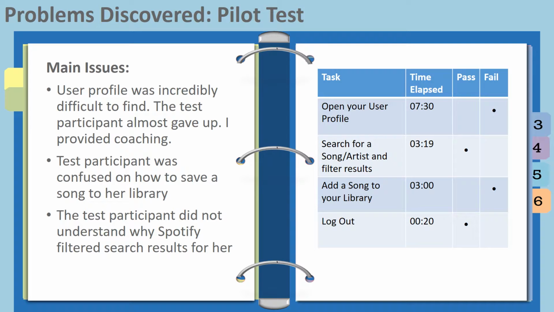The pilot test participant had an incredibly difficult time trying to find her user profile. She would have given up if I didn't provide a little coaching. She was also confused on how to save a song to her library and didn't understand why Spotify auto-filtered search results and then allowed her to select her own filters.